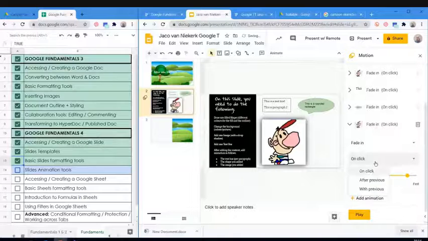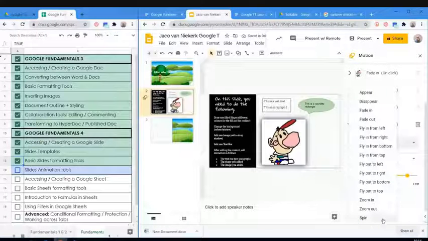And with the animation, you can do whatever you want with it. You can let it spin in, you can let it zoom in and zoom out. Again, fly in, fly out, etc. Just keep in mind that there are way fewer effects for animation in Google Slides when compared to PowerPoint. Personally, I don't really use anything other than appear and disappear. I think it can be too distracting.